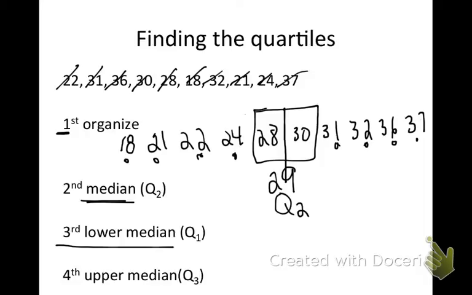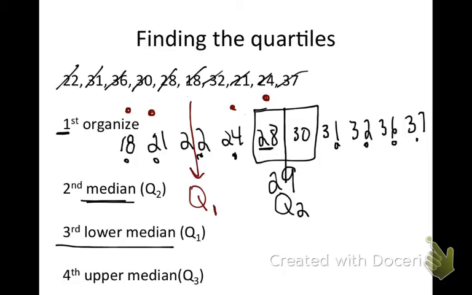Now, I'm going to find the lower median. So, because I didn't use this 28, I can count that 28. So I'm going to use a different color so that you can see my lower quartiles. So now I'm going to do just the same thing. I'm going to start here and just look at my lower numbers from my Q2 down. So there's a number, there's a number, there's a number. So right here, number 22 is my Q1.